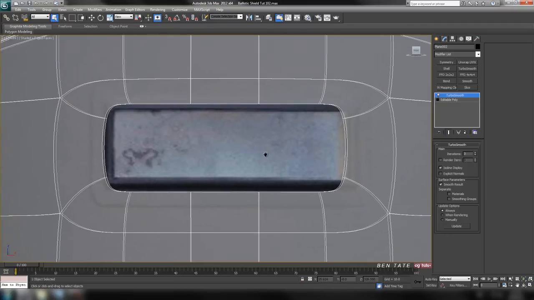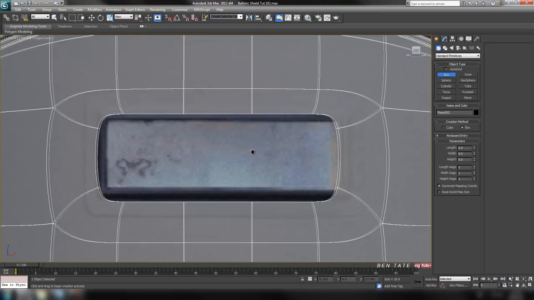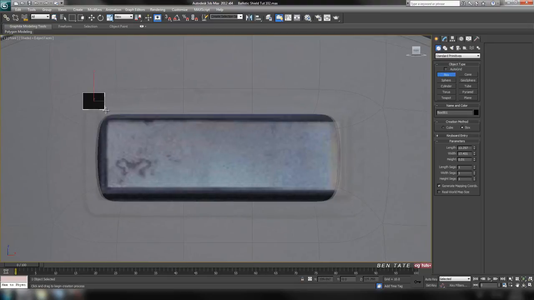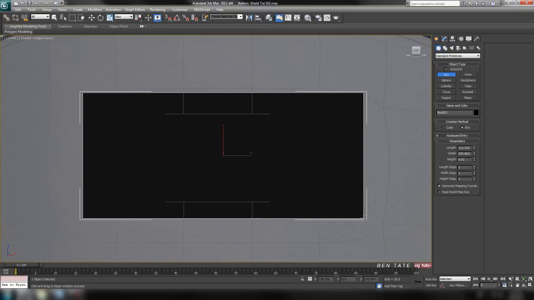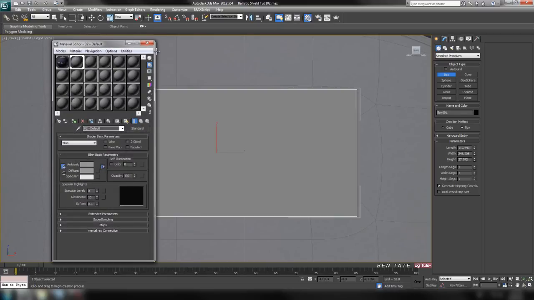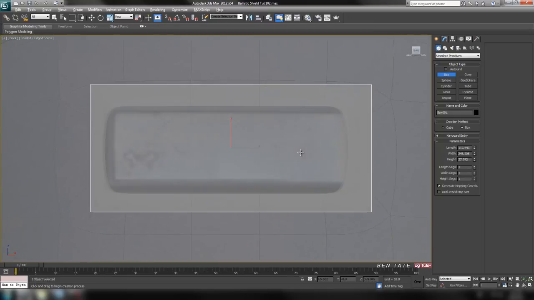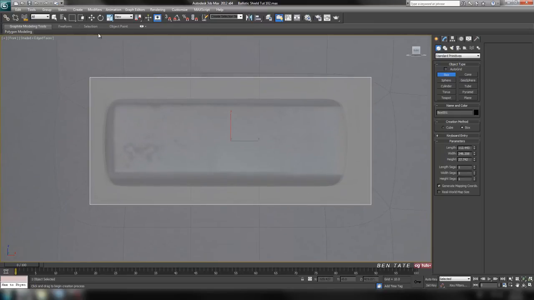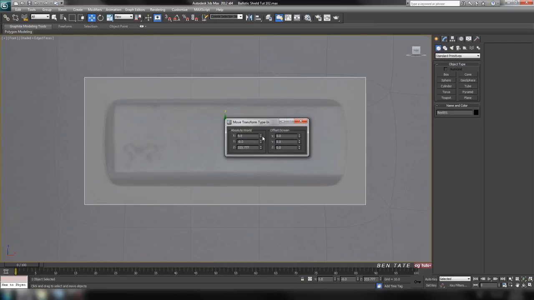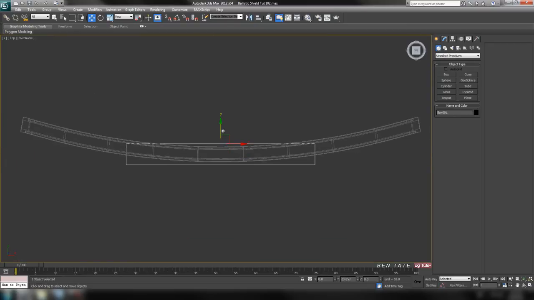I think the easiest way to approach this piece here will just be maybe to use a box to start it. Alright, so let's grab a box there and let's kind of draw it out right here. Okay, and give it a little bit of thickness, and we'll figure out the actual size in a second here. Let's just apply our gray shader to that. Okay, and we'll also make sure that we have it centered. So I'm going to right click the move tool and zero out the x-axis again and the y-axis. Alright, so it should be right in the center here. We'll just push it back a little bit more.